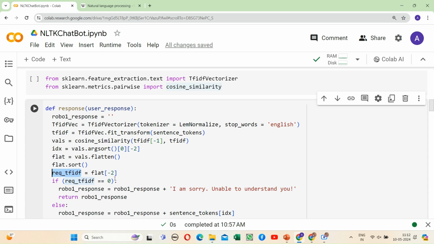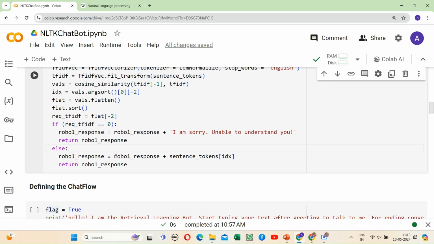Now, if this req_tfidf is 0, it means there is no significant similarity between the user's input and any sentences in the document. In this case, it returns a default response, "I'm sorry, unable to understand you," to the user.